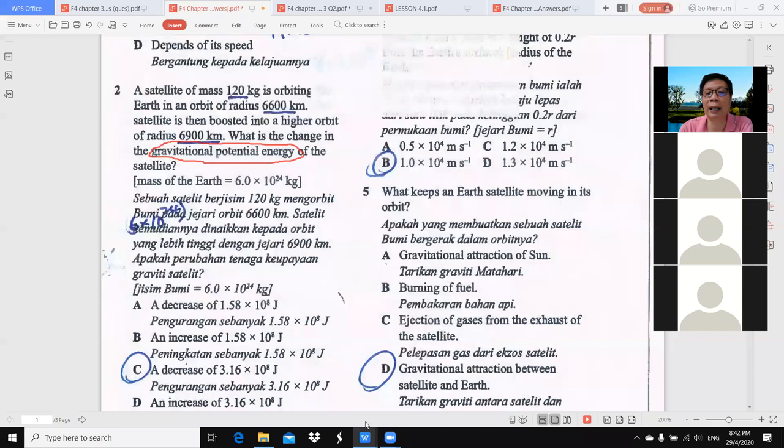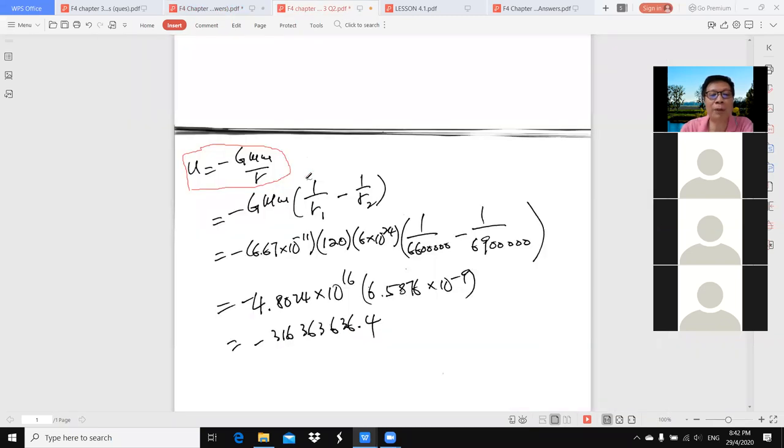That's why you see the solution is like this. So we take the final gravitational potential energy. You calculate two. One is the initial potential energy, the other one is the final potential energy. You factorize and you minus. Radius 1 minus radius 2. Radius 1 is the initial distance. Why does the formula become like this? Because actually there are two: one is for R at 6,600 kilometers, the other potential energy is for 6,900. That's why you minus. You want to find the difference, so you minus, isn't it? The initial, the bigger potential energy, R1, 6,600, is nearer, bigger potential energy. Minus the smaller.